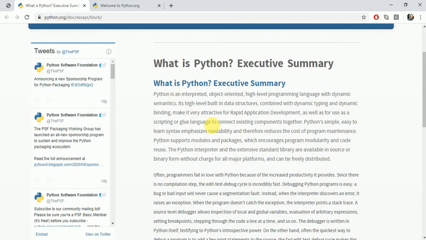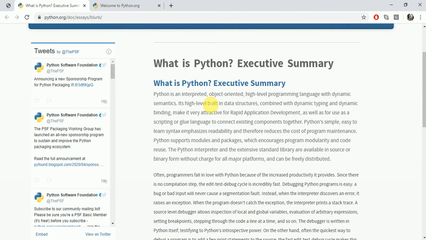Here, if you see the definition they have given, Python is an interpreted, object-oriented, high-level programming language. Interpreted means that whenever you are writing a program, there are two things: either the program will get compiled, or it will get interpreted. In compiled, when you are writing a high-level program, it is first converted into an intermediate level of code which your computer hardware can understand. Basically, we write a program in English, but the computer does not understand English, alphabets or numbers. The computer understands only binary, which is 0 and 1. So what the compiler does is convert your program into binary code which your hardware executes.